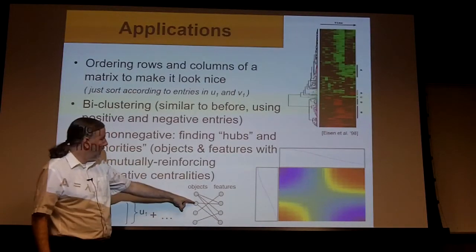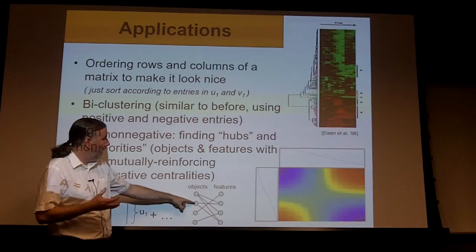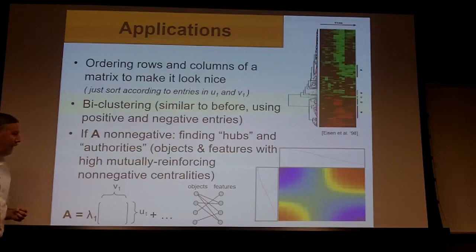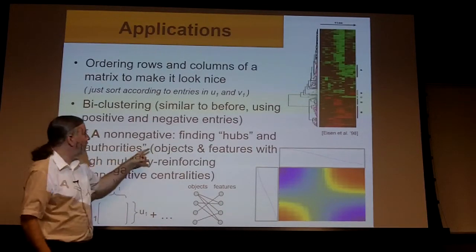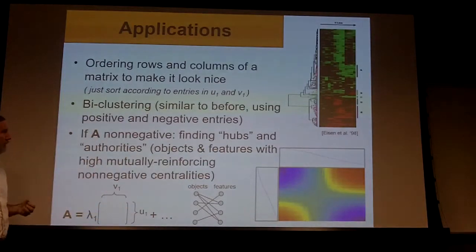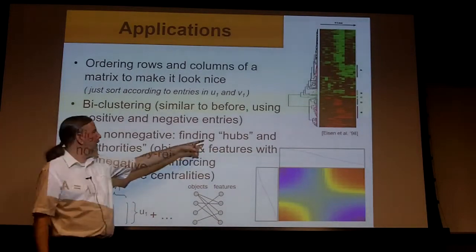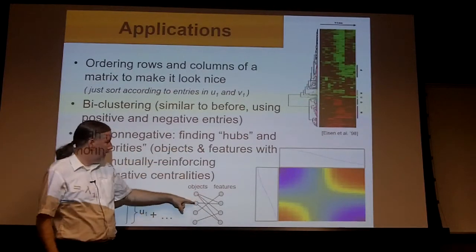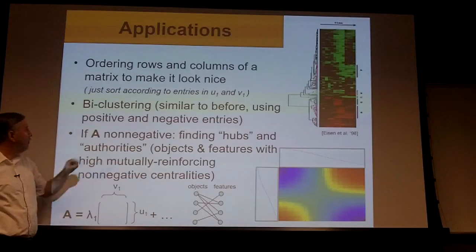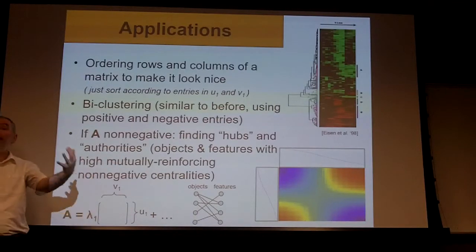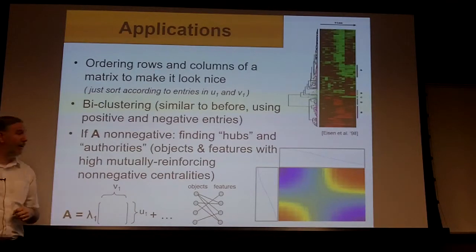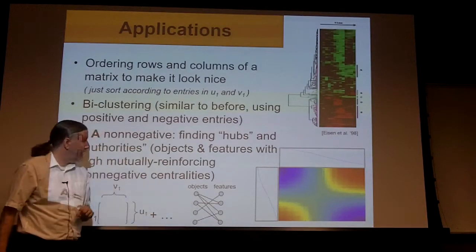You get a weight for a page in terms of how well it acts as a source for outgoing links, and you get a weight assigned to a page that tells you how well it acts as a destination for incoming links. And Kleinberg calls these 2 roles of a page hubs and authorities. So a hub is a web page that has a lot of high-quality outgoing links, so it would have high weight here on the left-hand side. An authority is a web page that has a lot of high-quality incoming links. So it's a page, like a Wikipedia page, that everyone cites, and that would have high weight on the right-hand side.